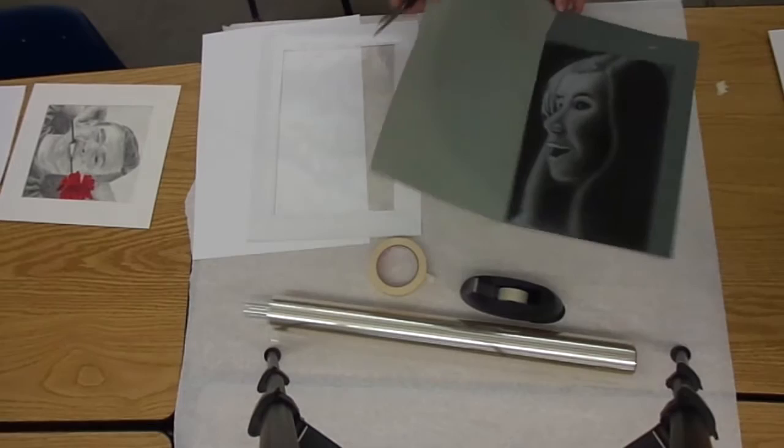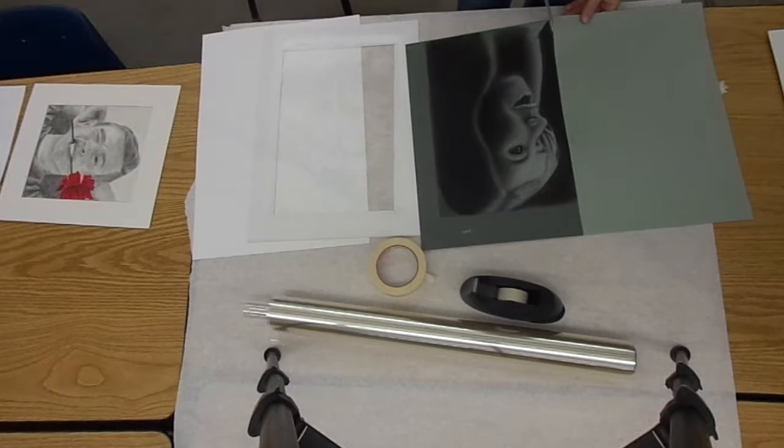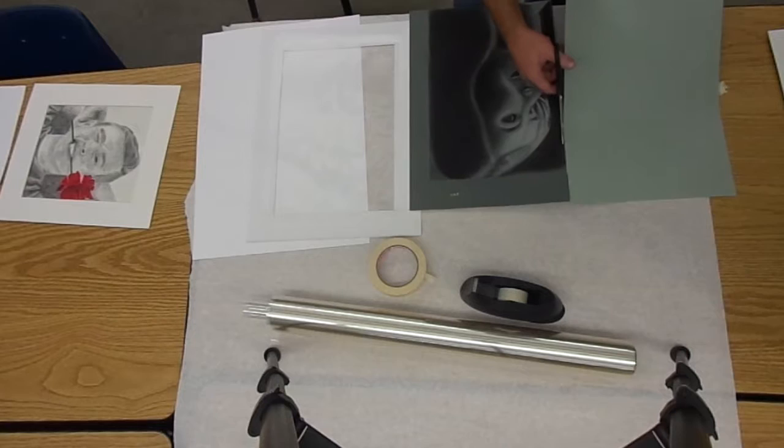With this art piece, I have the cover. I want to cut the cover off. Some people like to peel the tape. When you peel the tape, it has a tendency to rip your actual art piece. So we're just going to cut that tape, leave the tape on the back of the art piece.